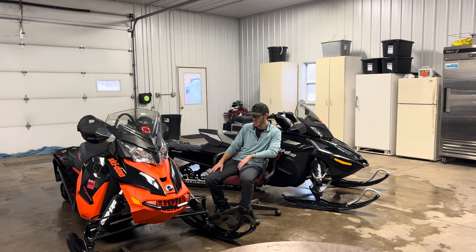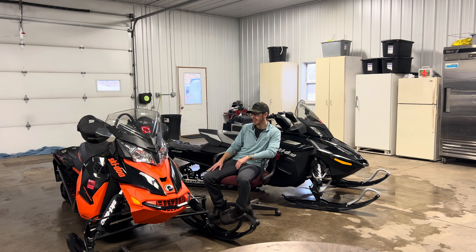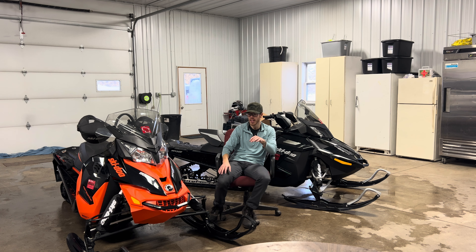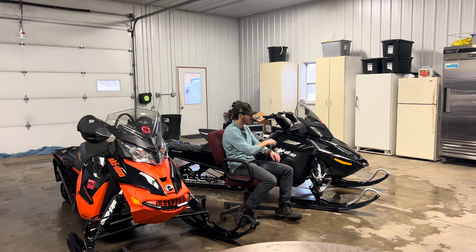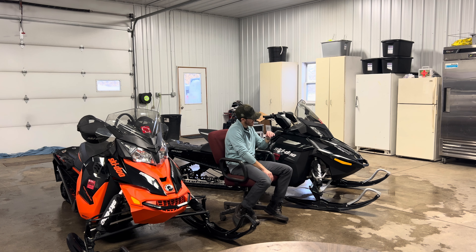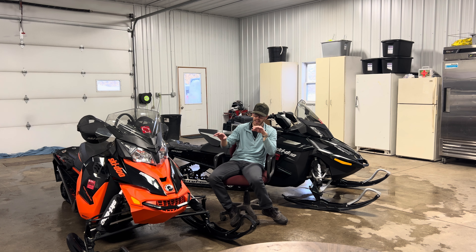I do have to say I like it. In terms of today's engines, I can see why they turboed this engine to get to the 1200 engine, even though they put about the same horsepower and torque down. The 900 is a lighter application and it's a little more responsive, but the 1200 definitely has the edge on fun factor on the trails and speed. Overall, at the end of the day, what one would I choose — my 900 ACE package or the 1200 XS package that I sold?